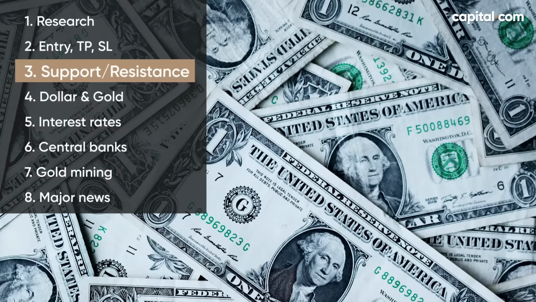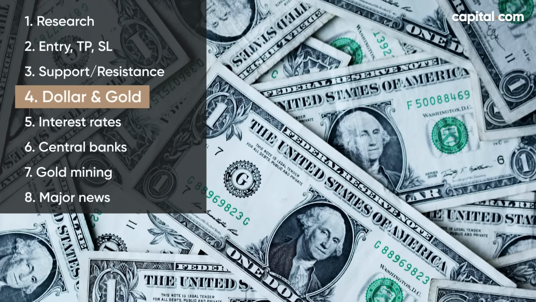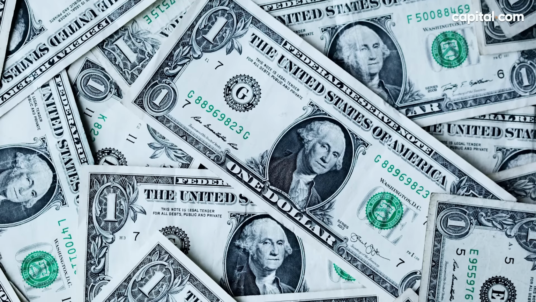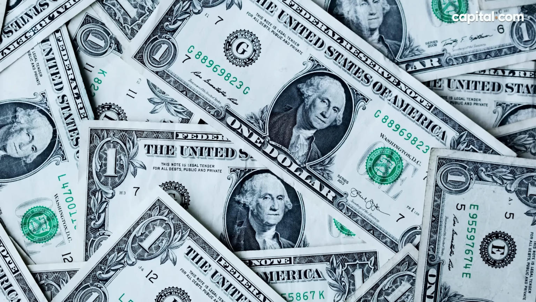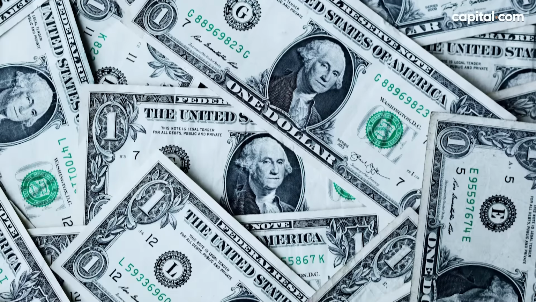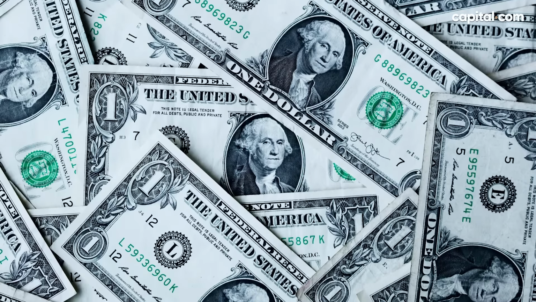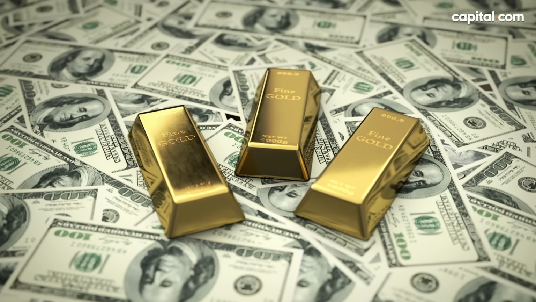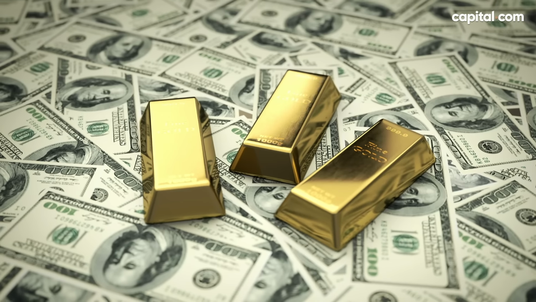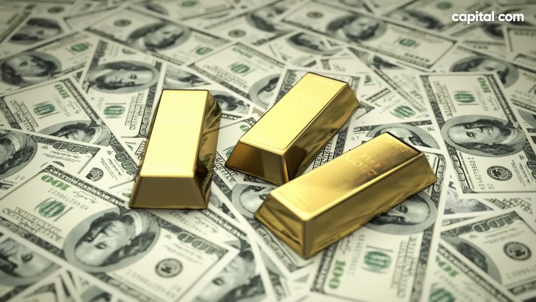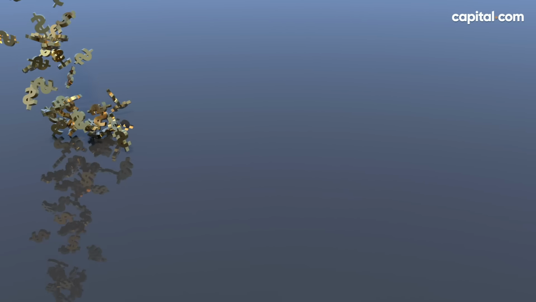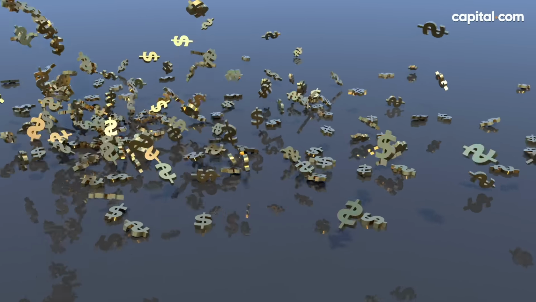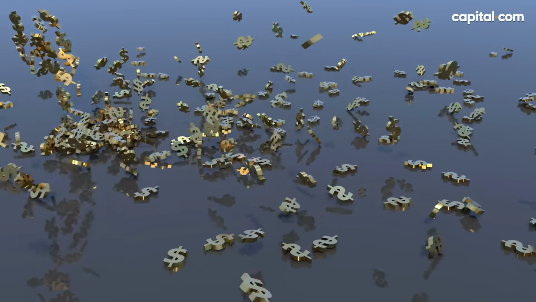The US dollar is one such major force. As gold is denominated in dollars, any rise or drop in the world's most popular currency is usually immediately reflected in the price of gold. Gold prices tend to increase when the dollar is falling. That is because, in relative terms, gold becomes more expensive, and vice versa. Gold tends to decrease in value when the dollar is rising because the price of gold effectively becomes cheaper in dollar terms.